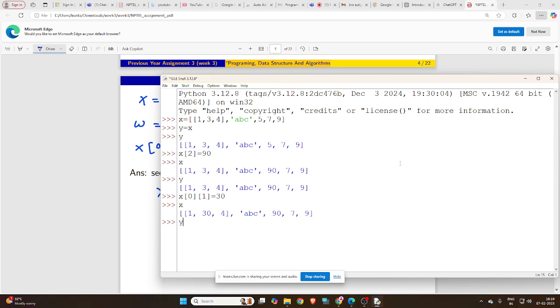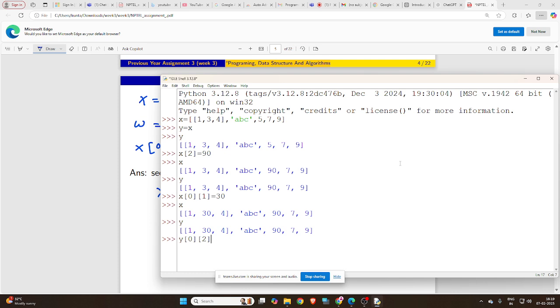Now if I want to write here y, that is exactly as x. So that means if I am writing y equals x, whatever was there in x and whatever I change in x will directly change in y. That is the thing, exactly a simple assign case. But if I change it in y, is it mutable, right?